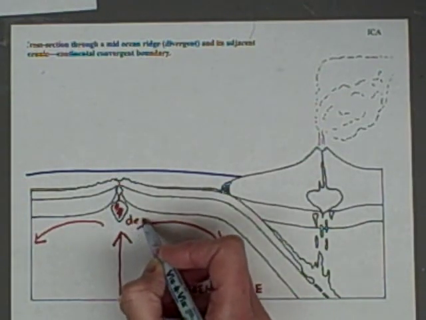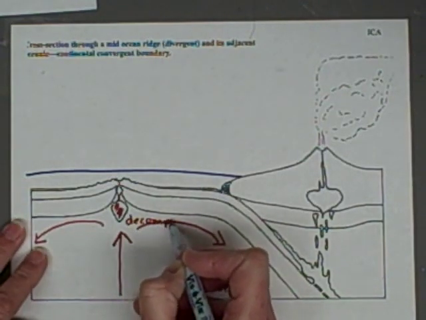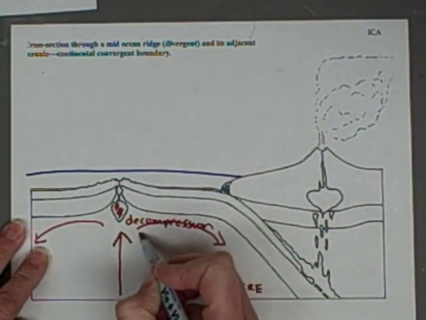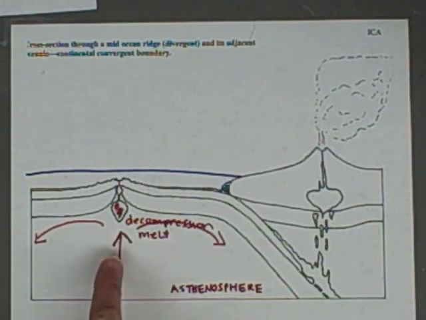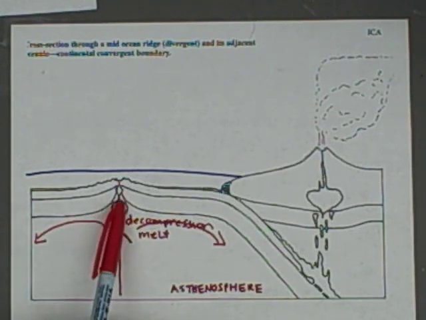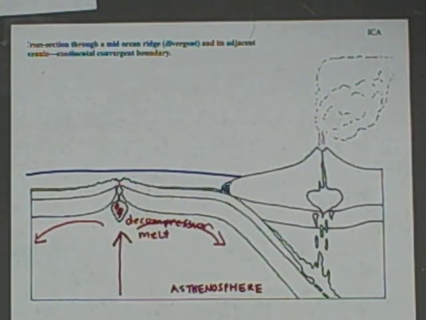This is because of something called decompression melting, decompression melt. So as this rises up, the overlying pressure is reduced. And actually pressure and temperature fight one another. That when the overlying pressure is reduced and the temperature stays hot, that actually goes to liquid. And when it was under more pressure, it would remain a solid. But because the overlying pressure, as you come up, the overlying pressure is the weight of the rocks and stuff above it is reduced. It actually goes to liquid. And so this would be actually the source of all that basalt that comes out on the seafloor and actually creates the seafloor itself.